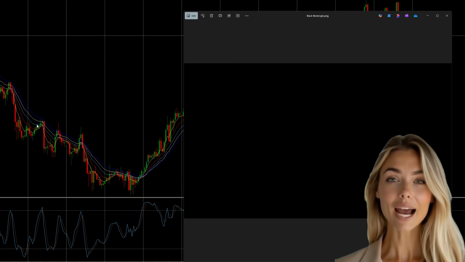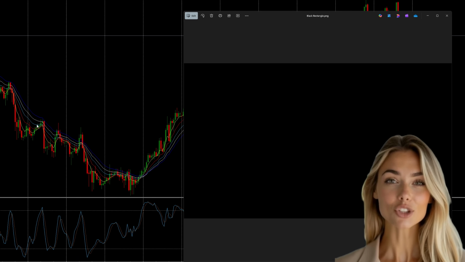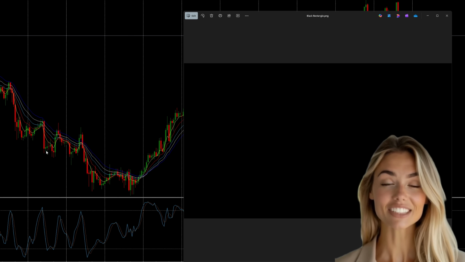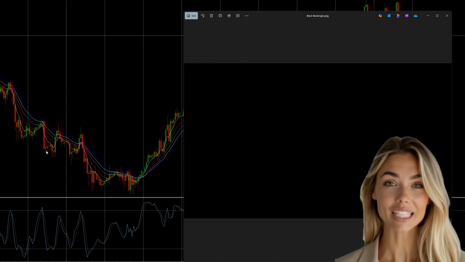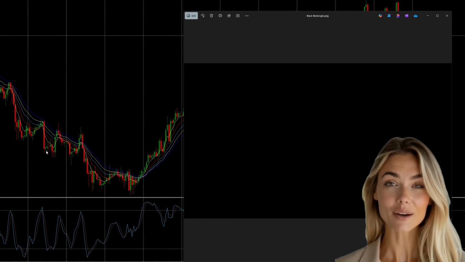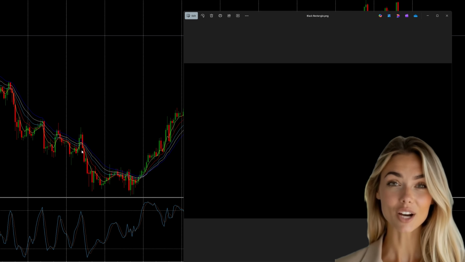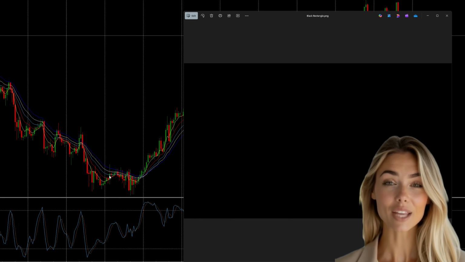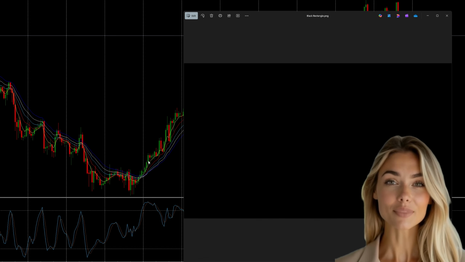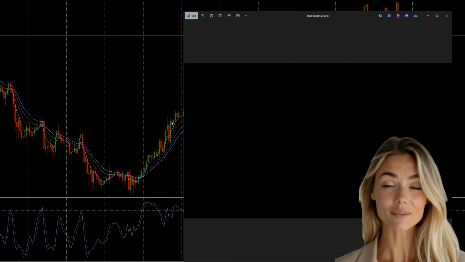When we have a pullback to the moving averages, we also have a pullback to the oversold or overbought on the stochastic indicator. So take this example right here as one, and we can see that almost every day we have a pullback to the moving averages before a bigger move in the trend direction, and we can see now that we have a change of direction here, and the market is now moving up. So we are only looking for long trades.